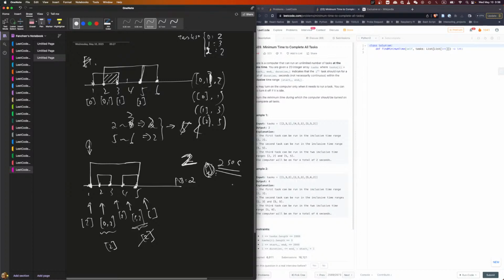And then we take a look at the time, right? What is the smallest here? We'll execute the smallest, right? Smallest is 2.